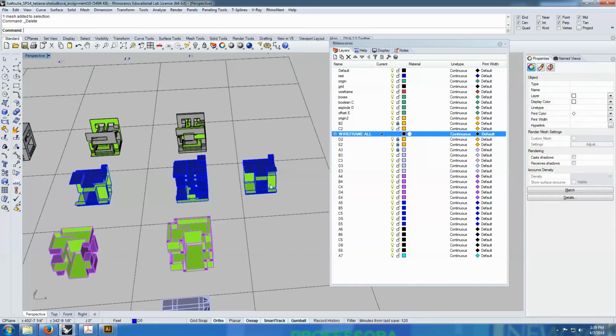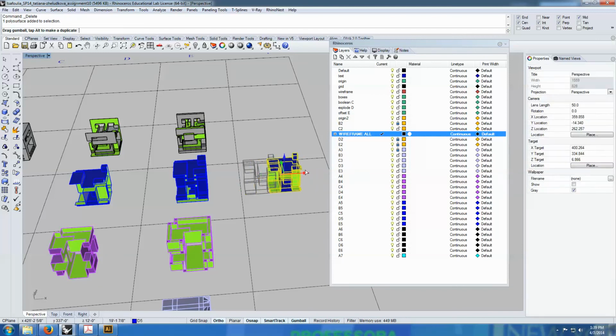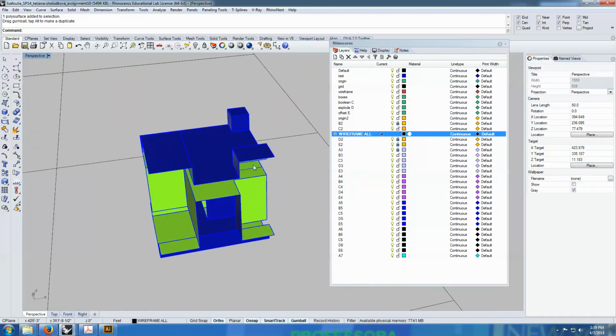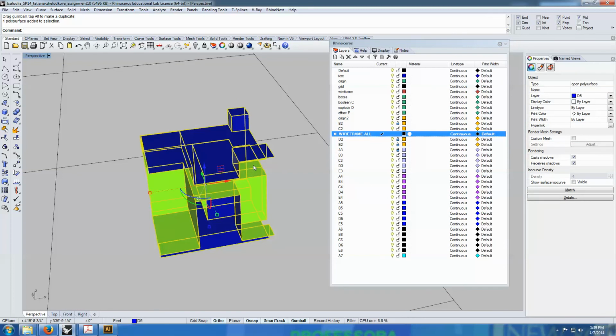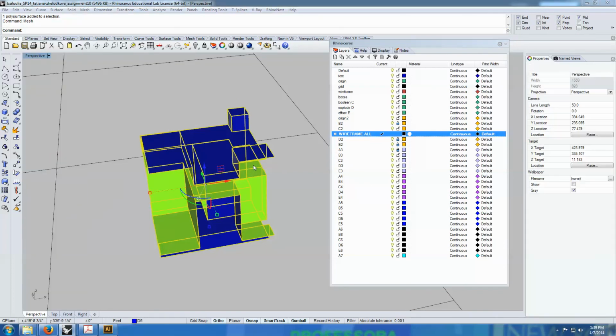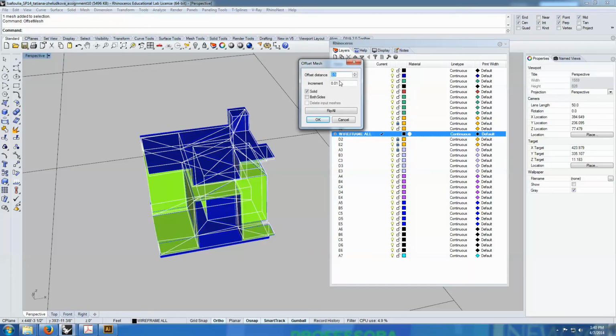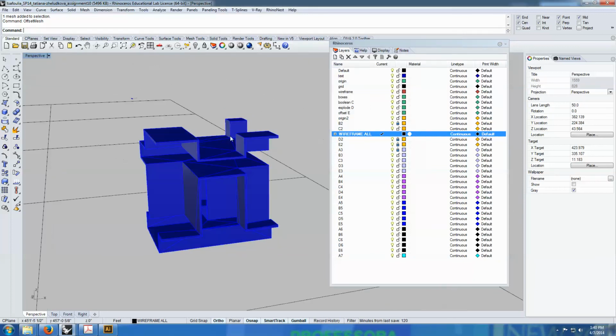I'm just repeating right now. Yeah, copy. And then? Very nice, mesh. Fewer polygons, okay. Then delete the polysurface, so you only have the mesh, and offset this time the mesh instead of the surface. Use the exact same distance as you used before, right? Solid, okay, and this is what you will get.